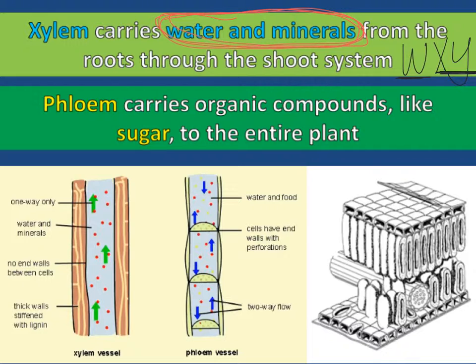Number 8. What does the phloem carry? The phloem carries organic compounds like sugar. As you know, plants produce sugar called glucose. So that sugar is in a form of food that animals and humans can eat. So on number 8, what does the phloem carry? The answer, sugars. And if you forgot, that sugar is called glucose. And remember, any word ending in OSE is a sugar. An easy way to memorize what the phloem carries is that the PH sounds like the letter F. And we all know sugar is food. So F F, phloem, food.